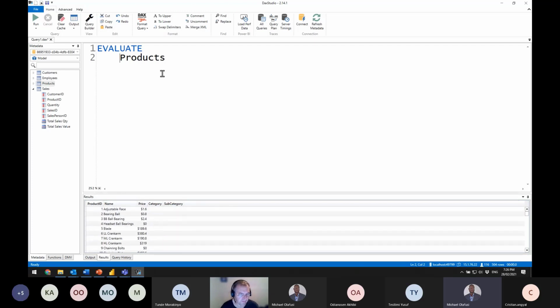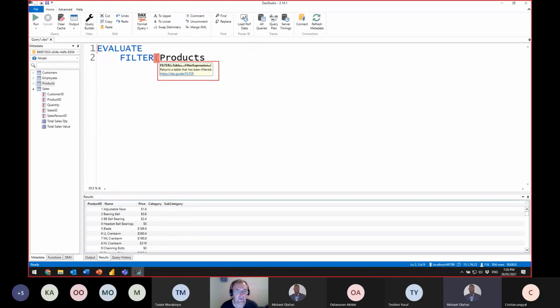As long as I'm writing a table function from the DAX language, so the filter function is a table function. Always look at the IntelliSense when you're using Power BI or DAX Studio, because it will help you understand how the function works. This one returns a table. That's why we call it a table function. It takes a table as the first parameter. You can put a filter on it, and then the net result is another table.